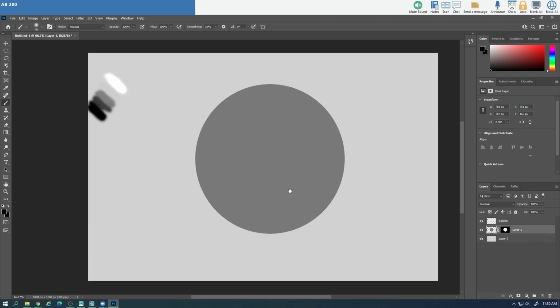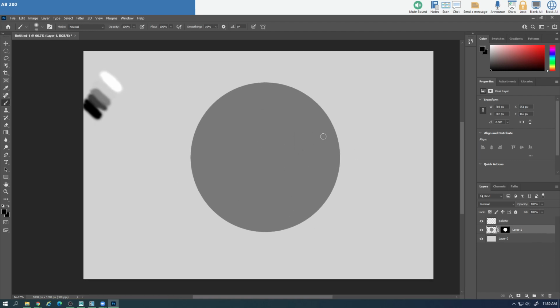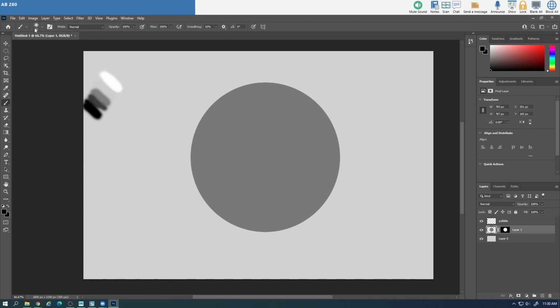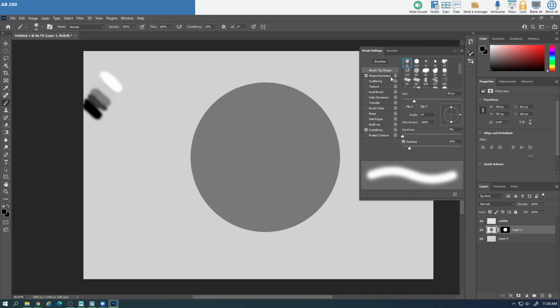From here, all I'm going to start doing is adding some of these colors into this scene. To do that, I'm going to make sure that my brush tool, which we've used for our sketching, is set to a round brush. If we look at the settings, there we go.